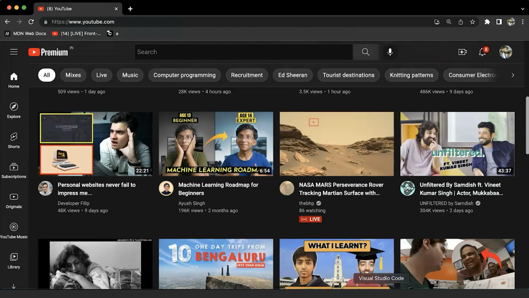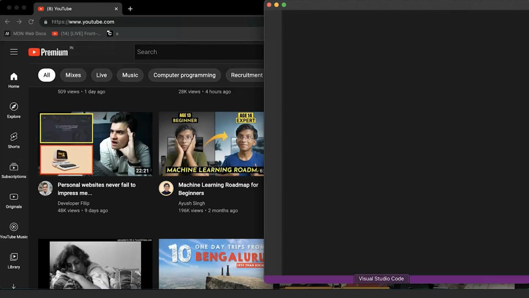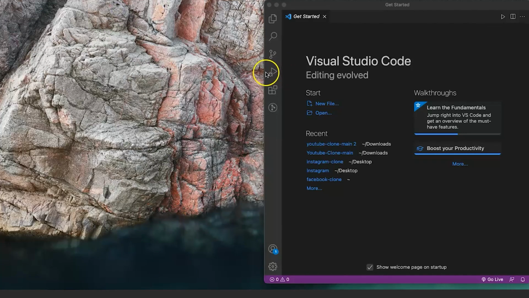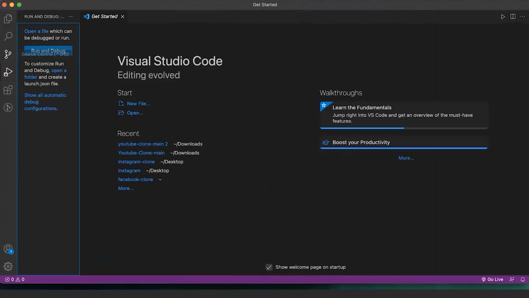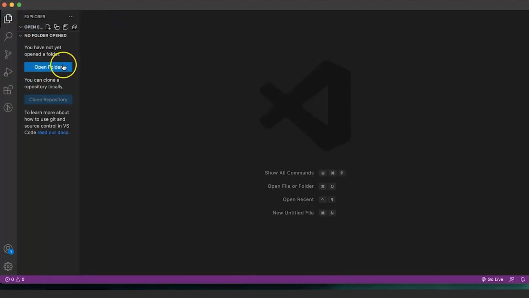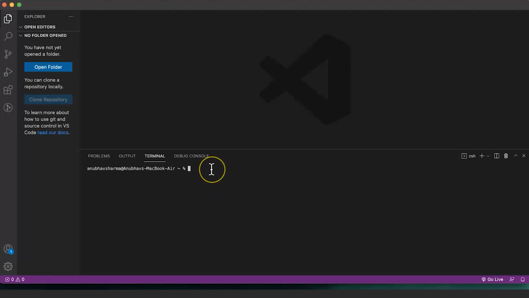So open your Visual Studio Code. To create this YouTube clone, you must have Node.js installed in your system. Let's open one folder, or just press Ctrl+backtick, and inside that write the command npx create-react-app and then the folder name that you want to create.